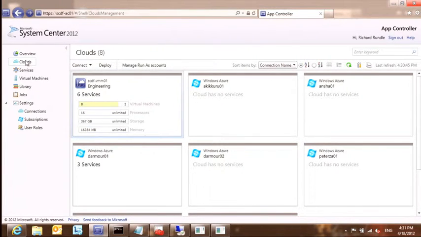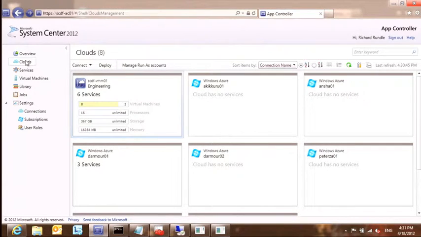Now, there's a lot of stigma in the IT world against putting IIS websites behind clusters or clustering your IIS web servers. So it would be kind of weird, and it just wouldn't work, to install App Controller across all your VMM management servers that were part of the same cluster, because the App Controller instance itself is not cluster aware.